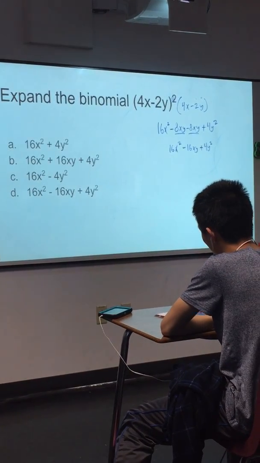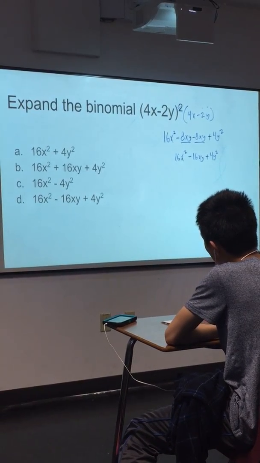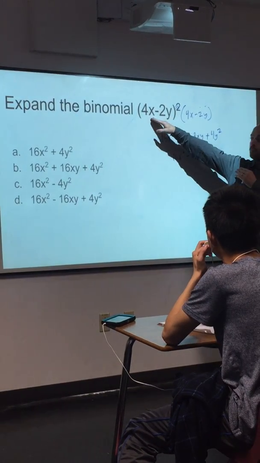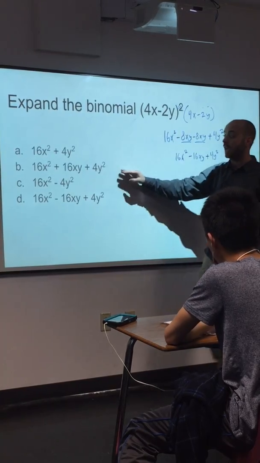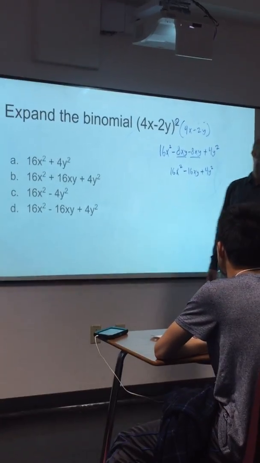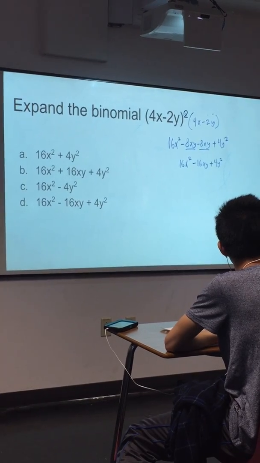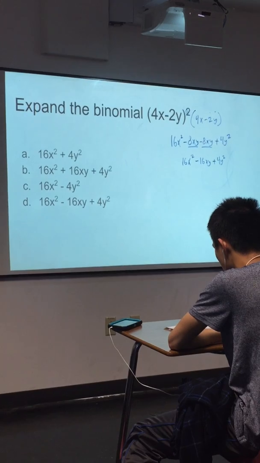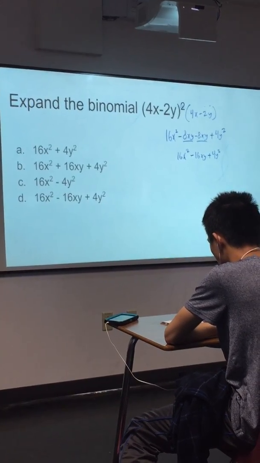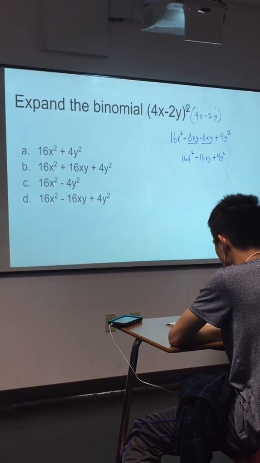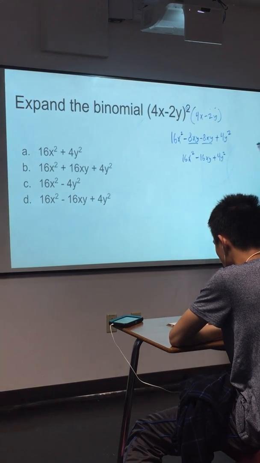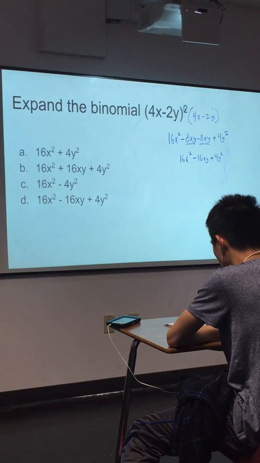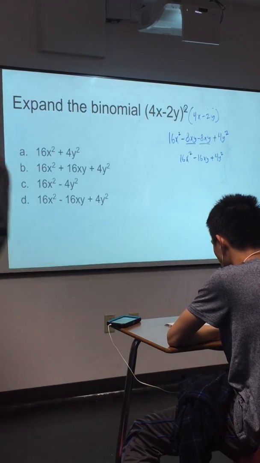So there's a process. It's not as simple as just distributing the exponent. We actually multiply it out. We combine like terms. And binomials, when we square them, can have trinomial products. Okay, questions on this one? Question, go ahead. Can have or will have? Can have. There are times when the middle term cancels out. Okay.